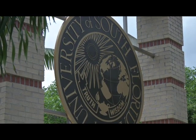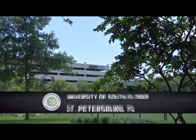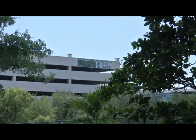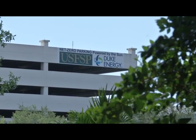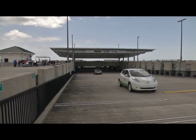Our partnerships with USF are immense, and one of our most recent events involves these solar panels behind me. The university is committed to alternative energy sources, as evidenced by their popular Flip the Switch program on campus, that recently got a big charge with a $1 million Duke Energy SunSense grant, which funded a new 100-kilowatt solar system. The freestanding canopy solar system sits atop the campus's 5th Ave parking garage. The 318 panels occupy about 7,100 square feet and can produce enough energy to power an electric car for over 50,000 miles.